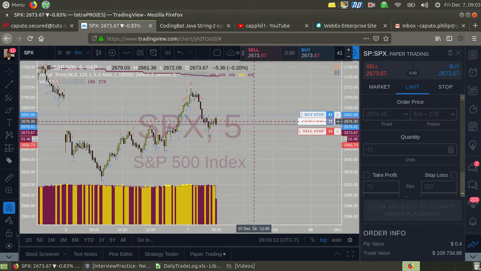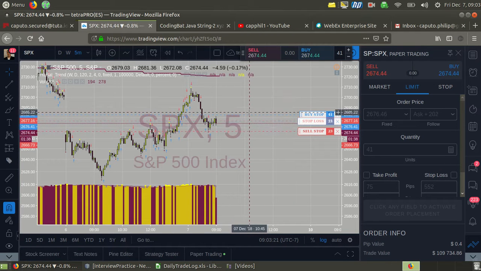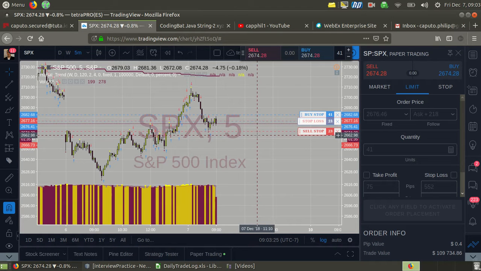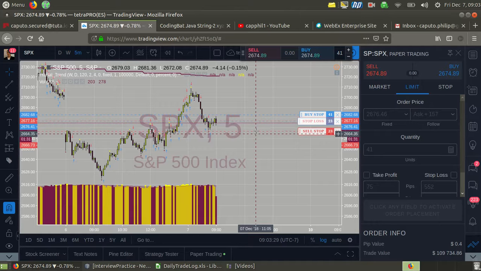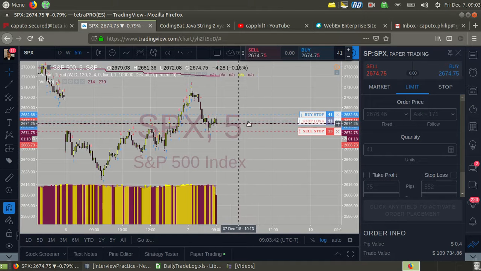And there'll be a range. The width of this range right here between this buy stop and sell stop, I want to be within the range, such that if it goes above this, it goes higher, and if it goes below this, it goes lower. Sometimes, however, you're not going to be able to know where that range is going to be, and you might have put this buy order in here, and you might have got long, in which case you might have been plus or minus 5 or 10 or negative 20 or whatever. You might get stopped out.